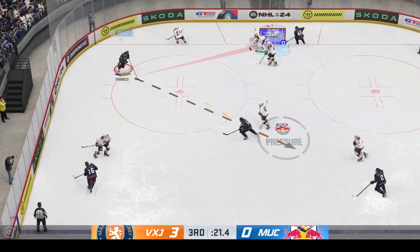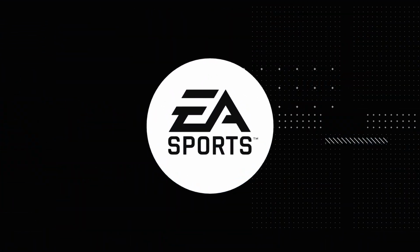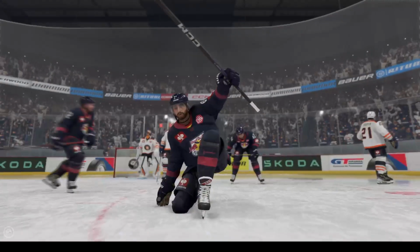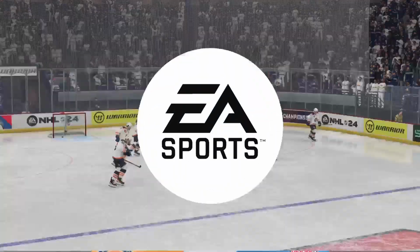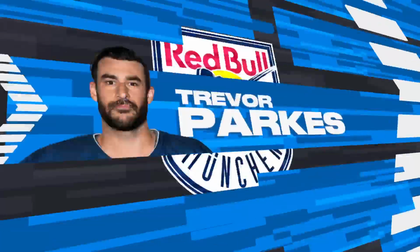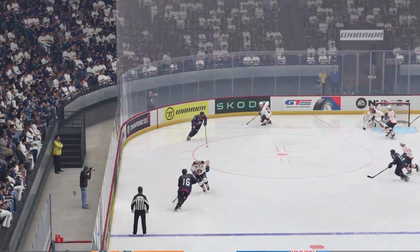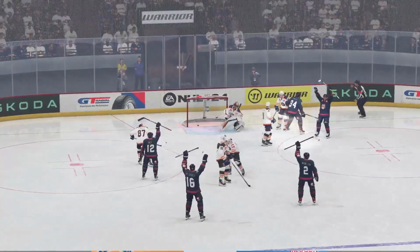The Red Bulls play it along the wing. Here's a pass down low. Scores! And they finally break on through offensively. That's got to feel good, and they're hoping that the floodgates will now open, because you know that they've had a real effective game. They've been hard on the puck. It just hasn't gone in for them, James, but they haven't gotten frustrated. They've stuck with the game plan, and here they are.